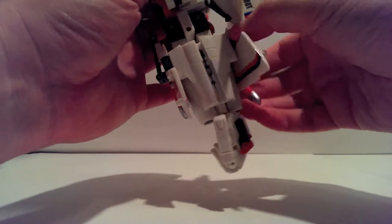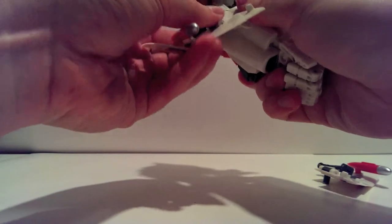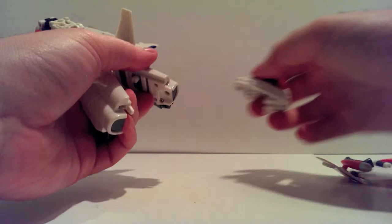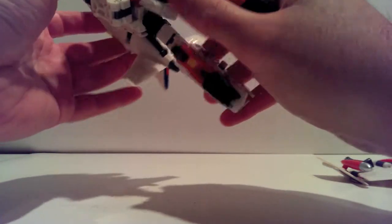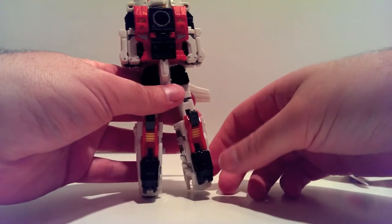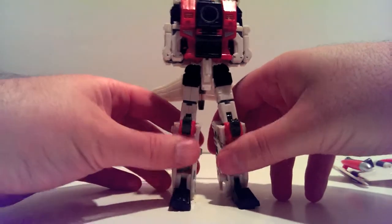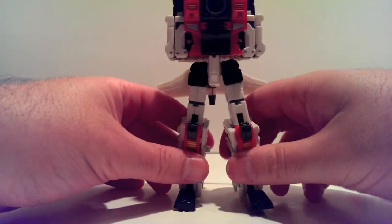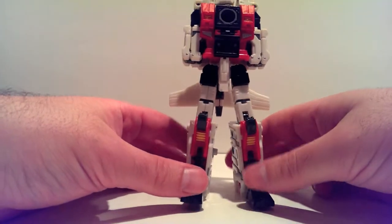So from limb mode, we're just going to pop the wings off again. Split the legs, take out the hand, extend the legs till they click, rotate them at the waist so that they're facing front, flip the feet and rotate them, give him his feet, stand. Same problem as Phantom, he is very back heavy, so it's hard to get him to stand, but when we attach the wings, we're actually going to give him a lot more stability.